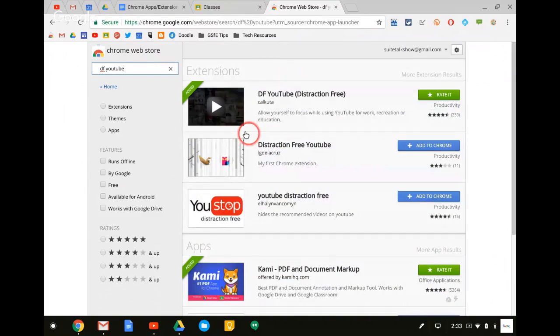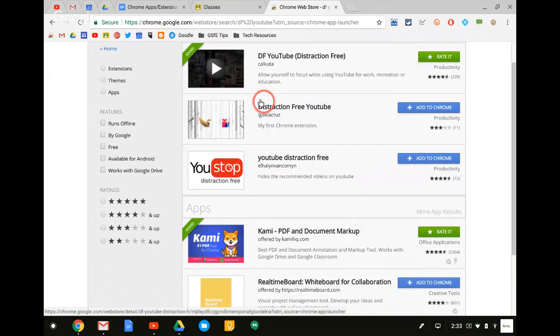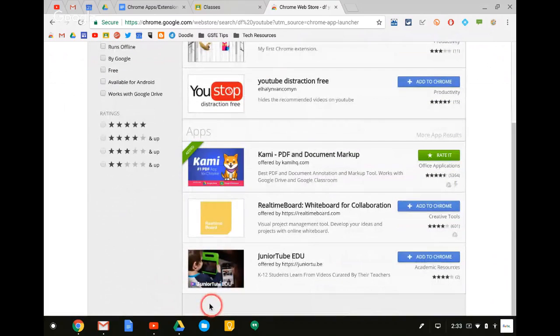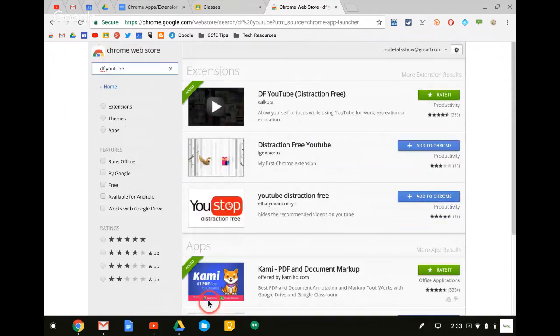And when it brings back the search results, you'll see it's broken down by extensions, it's broken down by apps, and sometimes you may even see other results here too. So you have to make sure you know which area you're going to pick from.